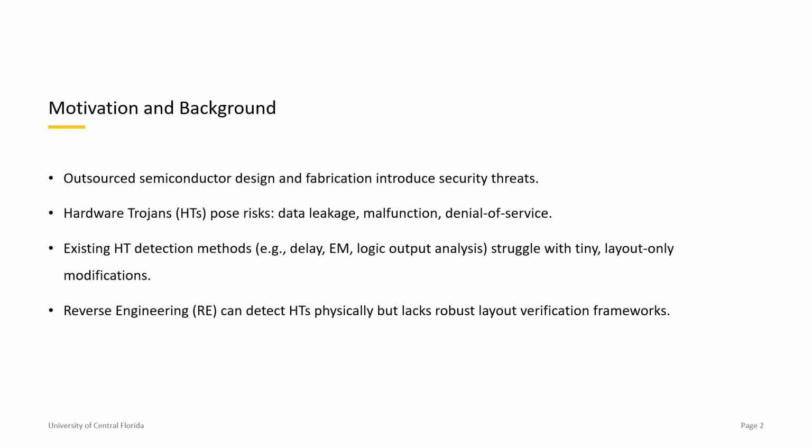Many existing detection techniques such as timing analysis or functional testing are ineffective when the Trojan is small or only alters the layout structure. That's where reverse engineering becomes useful. But reverse engineering is typically slow and lacks a rigorous quantitative method for layout validation. This is the gap VITAL aims to fill.